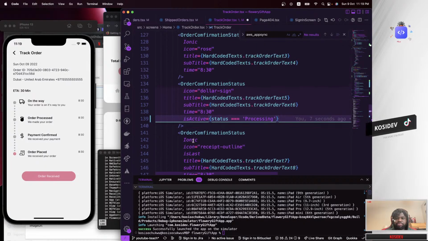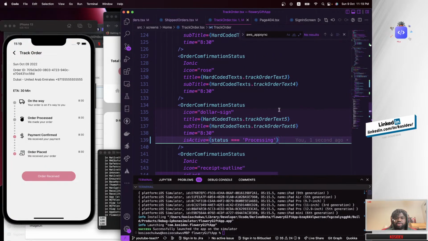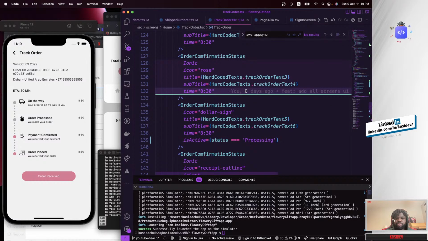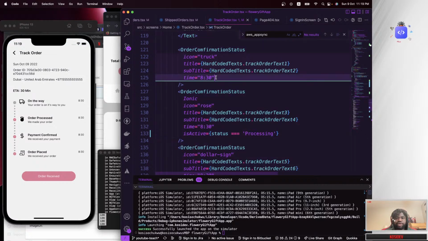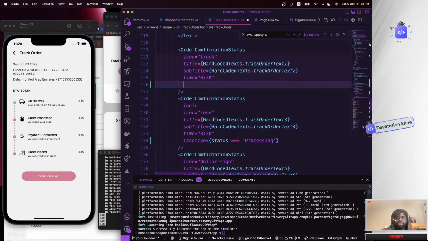So if the order status is equal to processing, that means say the payment is confirmed, and I could say if status also is equal to processing, you could tell the user that the order is processed. But over here it should be if status is equal to shipped, if the order has been shipped.